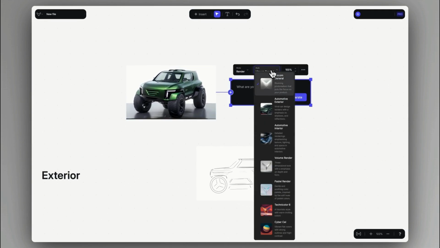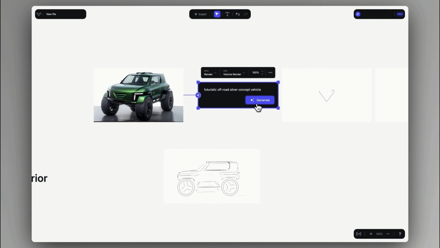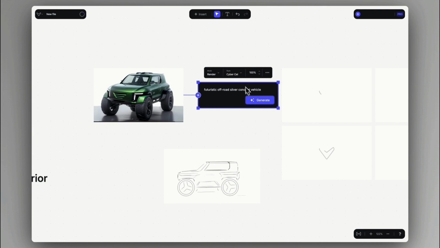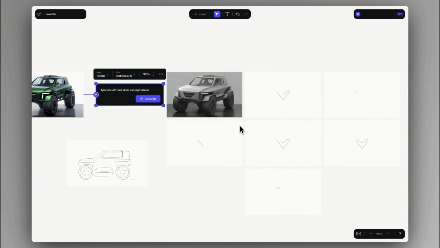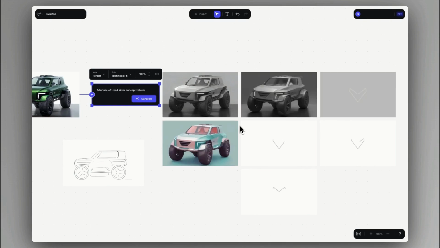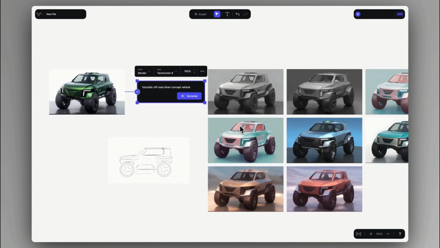And here I can also just attach a prompt box to the image, and I can create alternative visuals on this as an input material for the renderings. I'm just going to paste in the same prompt description that I've used before, and I'm just going to select different render styles that I haven't showcased yet. You can just explore a lot of these different visuals with the help of the render styles, and you can also modify the drawing influence, but here I kept it at 100%. Because I just wanted to have alternative visuals on this finalized design.